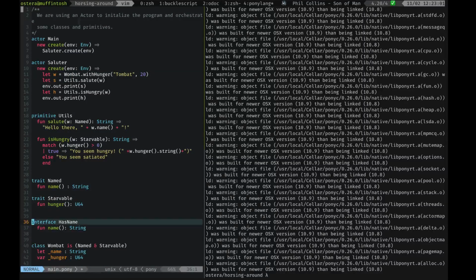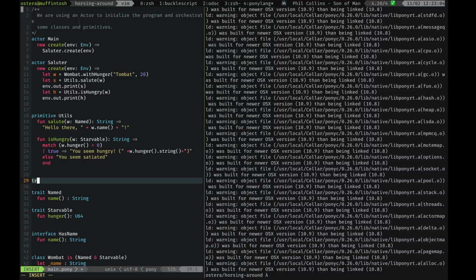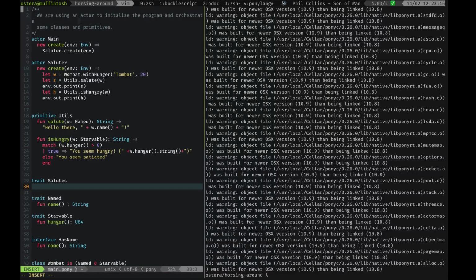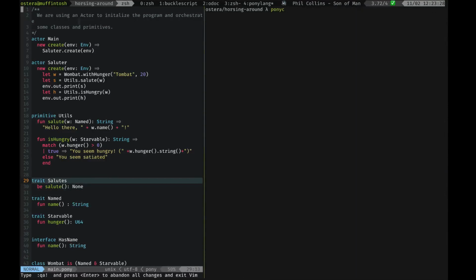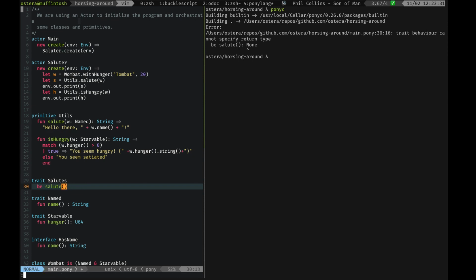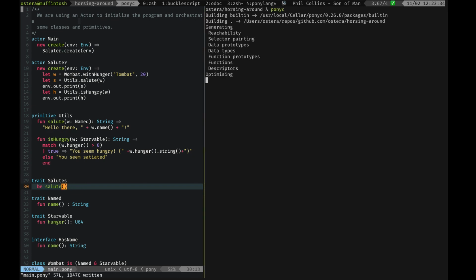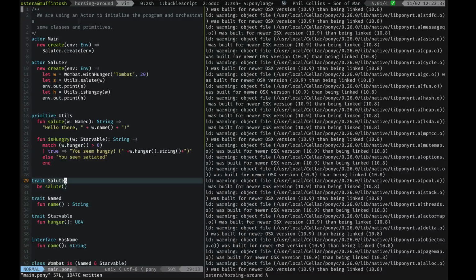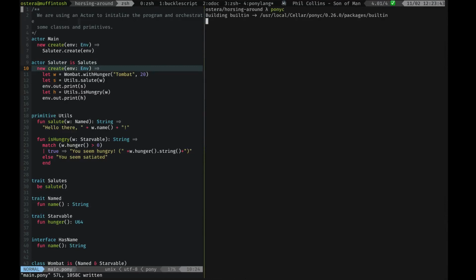And the last thing I'd like to have a look at is whether traits can be used for actors. So trait salutes. And then B. Okay, it seems that we can use traits for actors as well. So if I say actor saluter is salutes, then I expect an error.